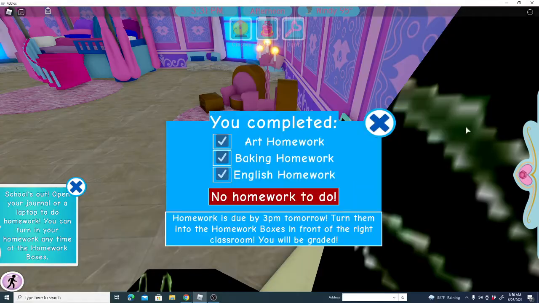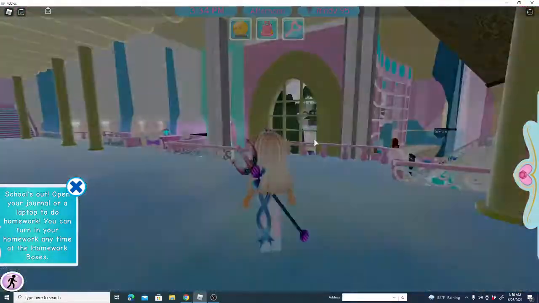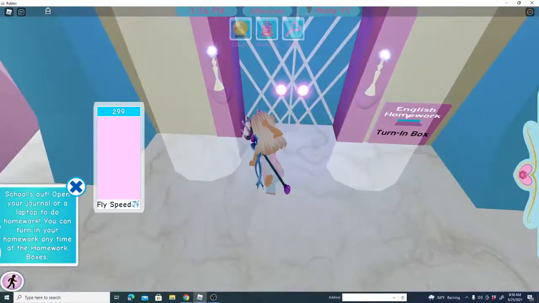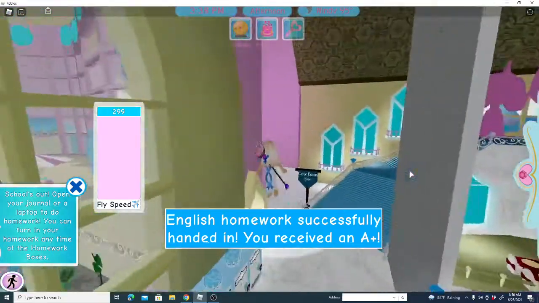So we have art, baking, and English. Now what I do is I just repeat it all the time. Like art, baking, English. Lock it in. Okay. So art. Now I have to do this.